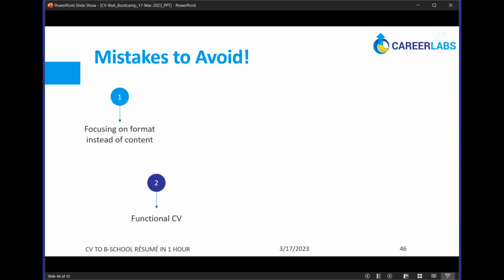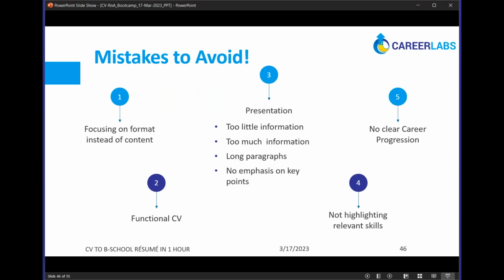Okay, so these are the general pointers overall, sort of broader rules, broader guidelines. What you should definitely not do, mistakes that people often make, that you should try to avoid as much as you can: focusing on format instead of content. I know I was talking about the format and all, but that's just to get you moving in the right direction. What I mean over here is, do not focus on the fact that it's not very colorful, it's not in a tabular form and whatever. We have to make sure that the content is right, and you're presenting the right details that reflect your profile in the best light possible.